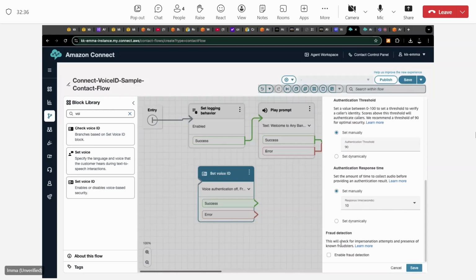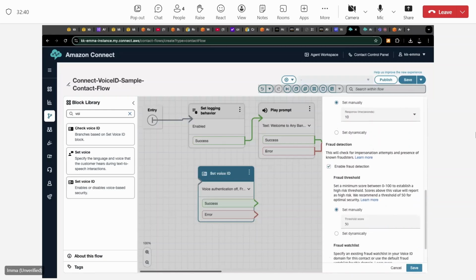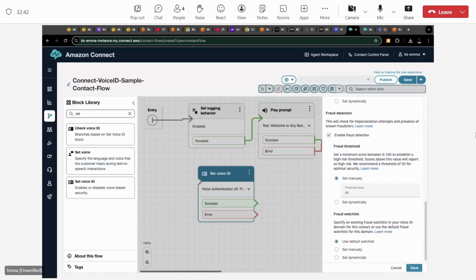Now click on enable fraud detection. Again, there may be a chance that my voice is similar to a fraudster's, or my pattern of speaking. Let's say I have an Indian accent and the fraudster also has an Indian accent. There is a possibility that it may recognize my voice as a fraudster's, although I am a normal customer.